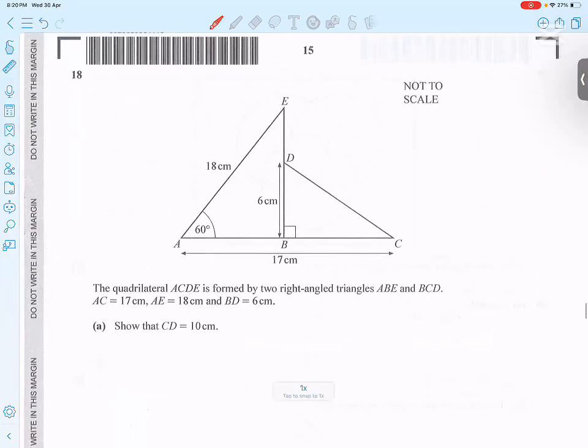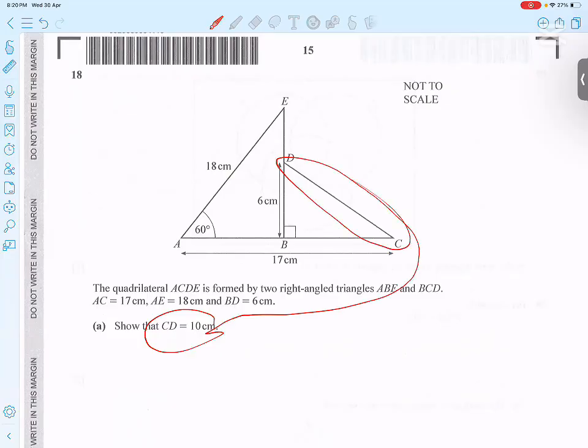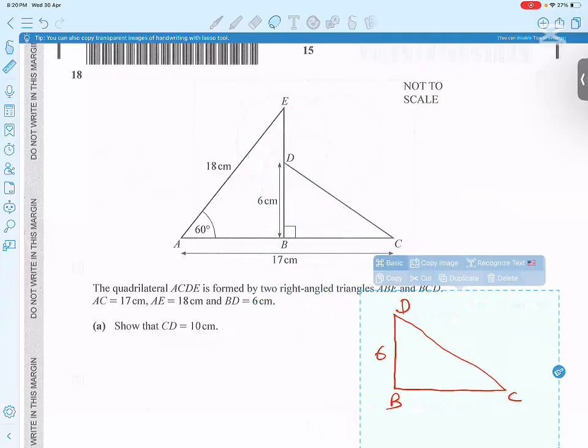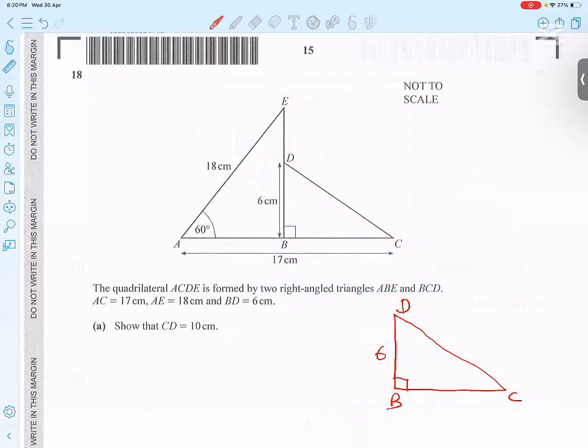Number 18. He said, show CD is 10. Where is CD is 10? This CD is 10. How can we work out the best technique to do this kind of question? Extract and make a separate diagram. You can see, students, how I'm doing it, and this makes the question easy. This is my task, this is my question. But now, how to get it? Okay, so best technique, this is an unknown, but at least BC I'm looking for. So how to get BC, students? At least this 17 is connected with that.